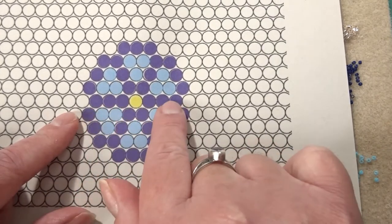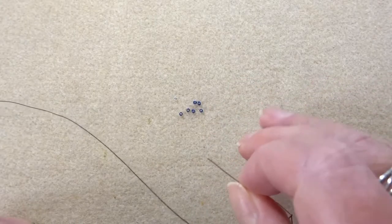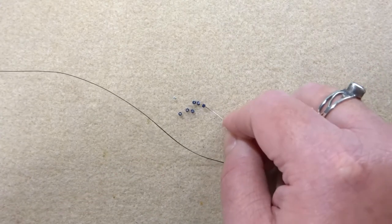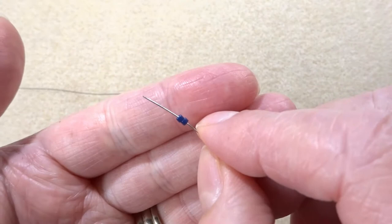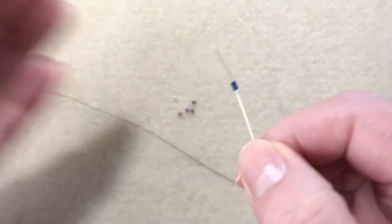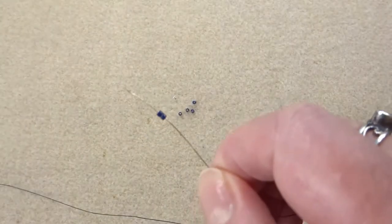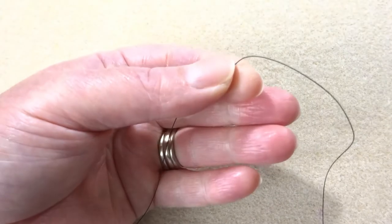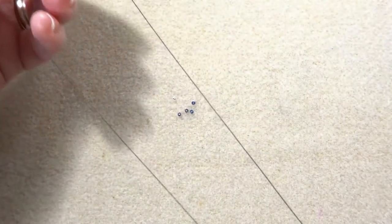I'm going to start off by picking up all the beads in the middle and we'll build each half as we go along. I've just moved my beads off to the side because my camera tries to focus on those and not what I'm doing. Just to begin that middle row, the very end of both ends — it doesn't matter which way you're working — is two dark blue beads. I'm going to pick those two beads up and take them down until they get to the middle of my thread, so we want equal amounts of thread left on each side with these beads exactly in the middle.